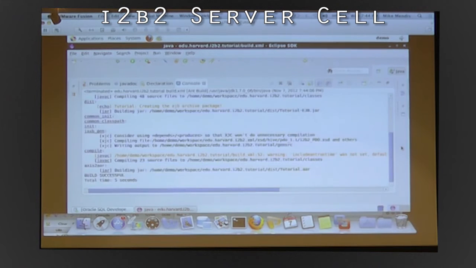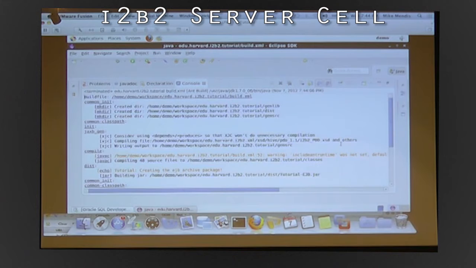So let's take a look and see exactly what it was doing. What it was doing was it created the gen lib, it created the directory of dist, created the directory of gen source, and then the JAX-B generation using these XSDs and then writing the output to the tutorial gen source.